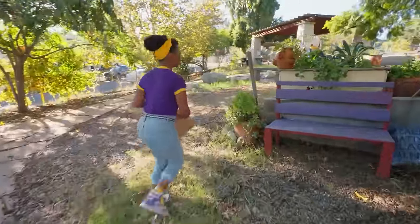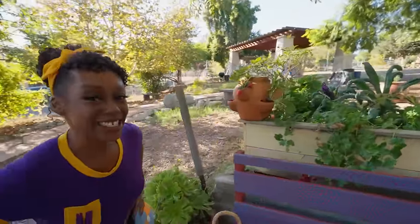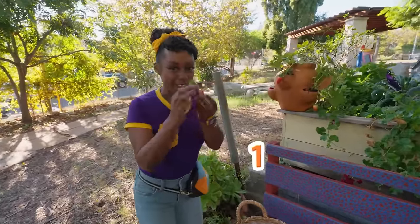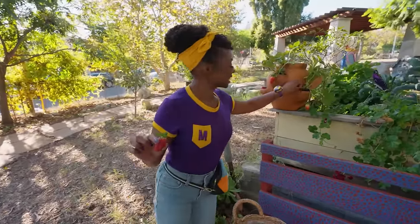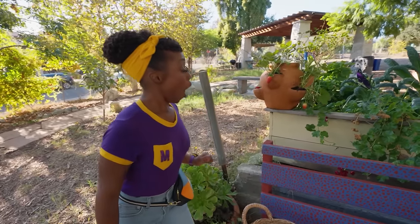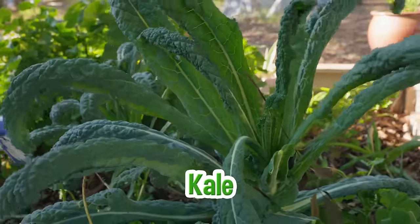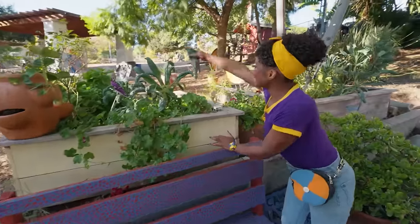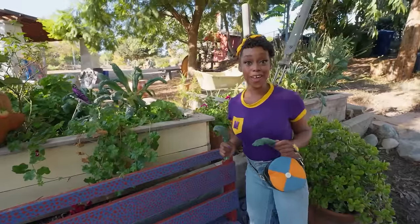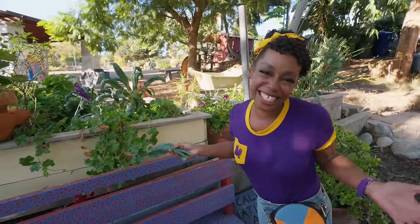Yummy! Strawberries. Should we put strawberries in our salad? Yeah! One strawberry, two strawberries. Oh, check it out. Kale. I would like some of this for my salad too. I know, let's make a salad for Erica to thank her for showing us this lovely garden.